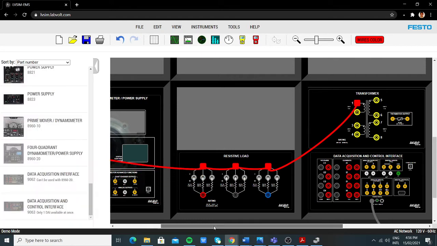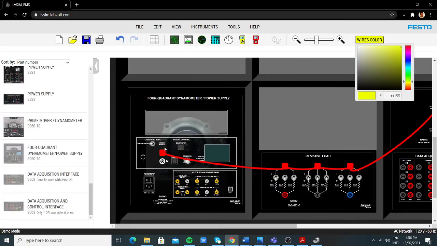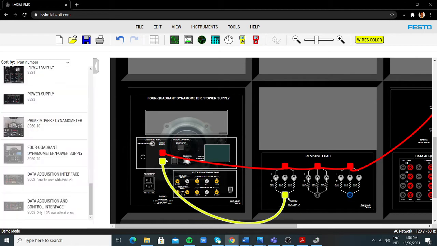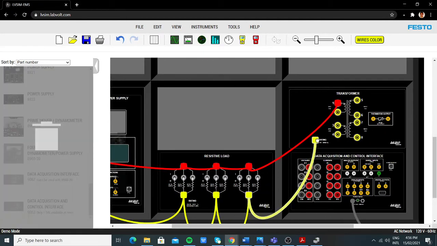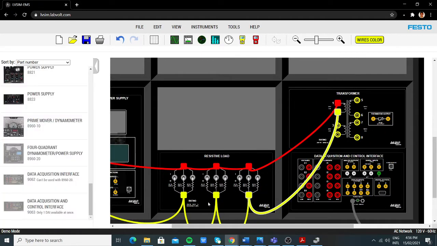And then let's change the color for the neutral side. So neutral side goes through here, here, here, and then the 2.